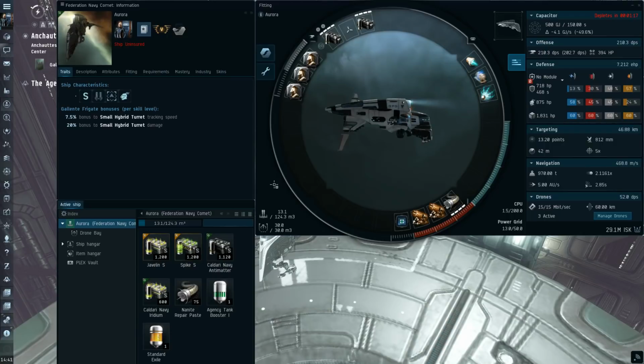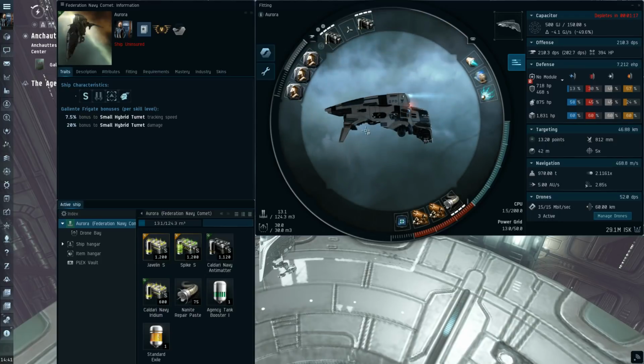Hey guys, it's Sutonia here, and today I'm going to be talking about another Lowsec specific fit. This time I'm going to be talking about the Lowsec Factional Warfare Comet, specifically a Rail Comet. This fit is pretty much the gold standard of Lowsec right now.